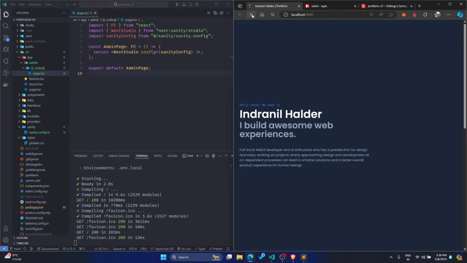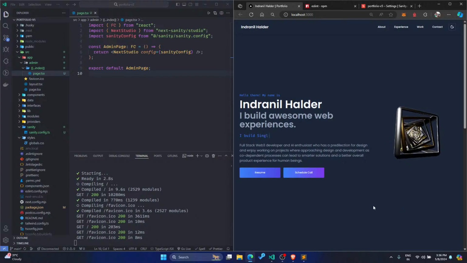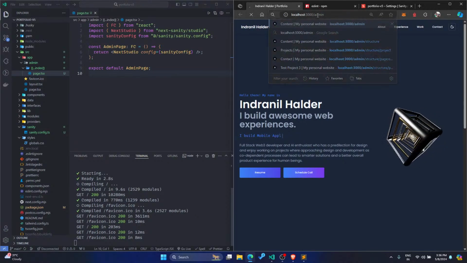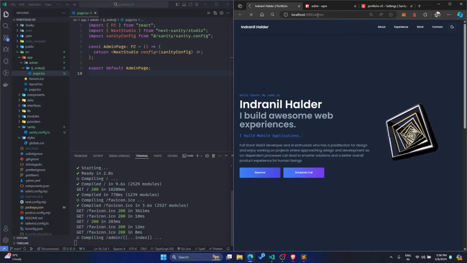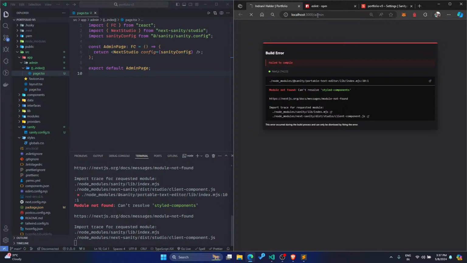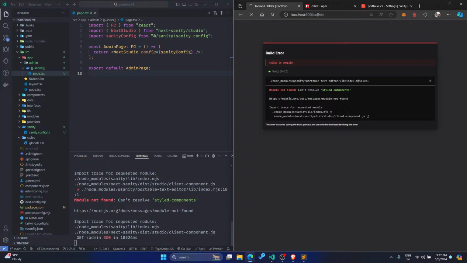Okay, everything is looking kind of good. But now if we go to admin slash admin, and if everything is correct, then okay, looks like we have to install the styled components package.